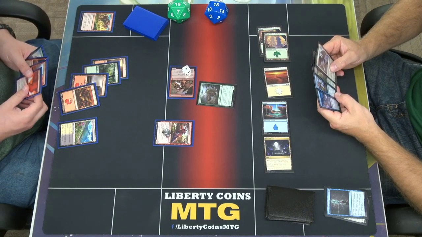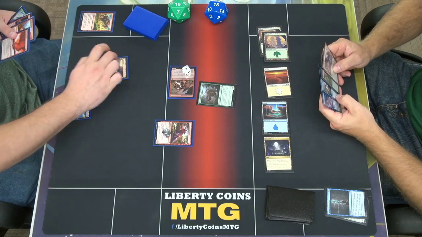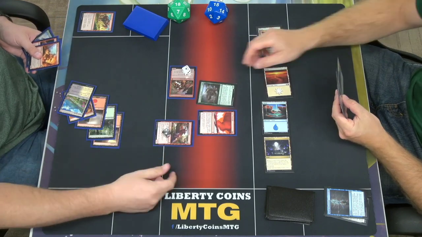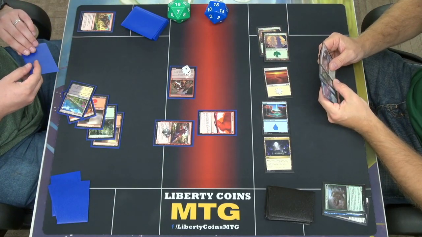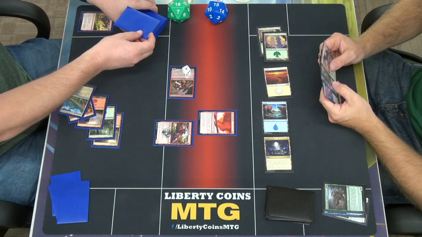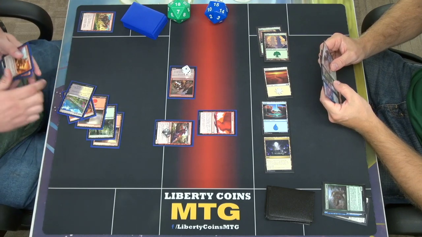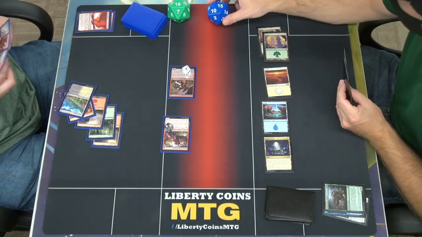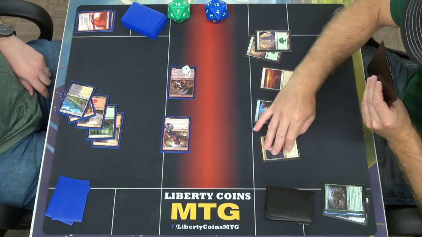You're tapped out, right? Correct. Okay. 5 for Jaya's Fiery Hand. Hit him. Okay. And scry. Leave that on top. Yeah, top. Combat, 3. 12. And go ahead. You're chipping away at me.